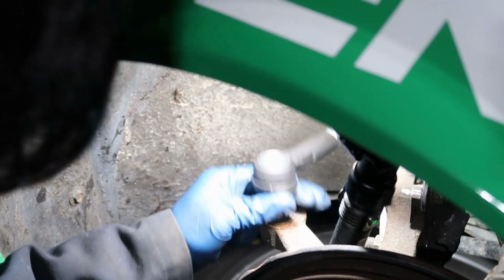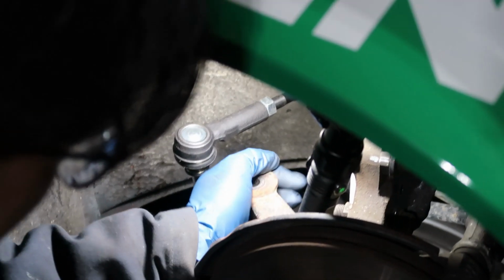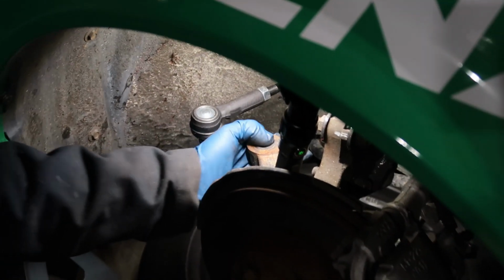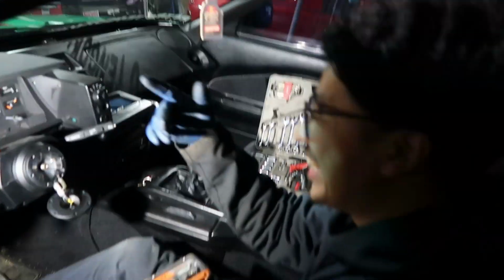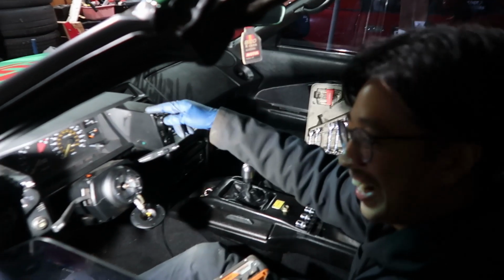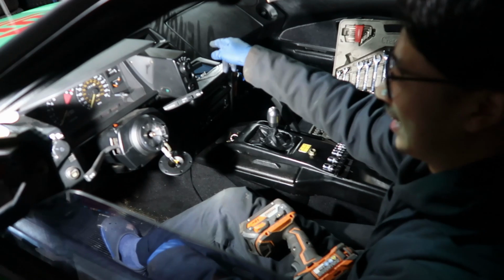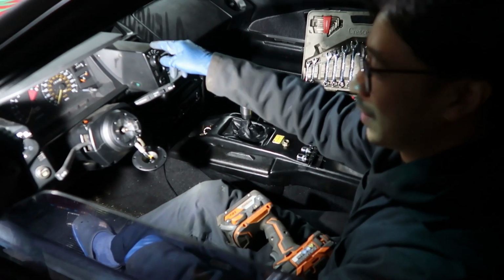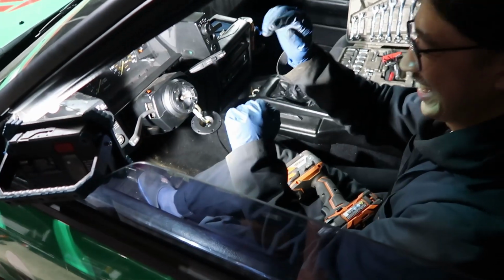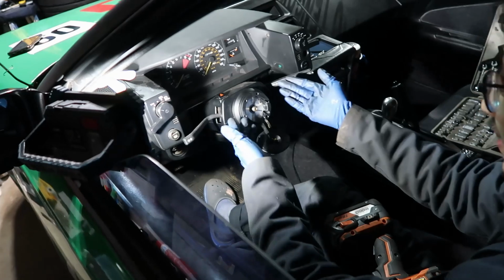Dude, there's definitely toe in. Yeah. Okay, wait, the steering wheel isn't centered. Steering wheel is not centered. Oh, shit. You're right. Okay, so we're 3 days in. Just kidding. So, update. The steering's off. We set the toe, or eyeballed the toe, on both sides. But the steering was only one turn to the left and then two turns to the right, so it wasn't centered at all.